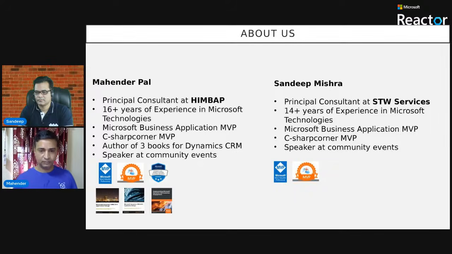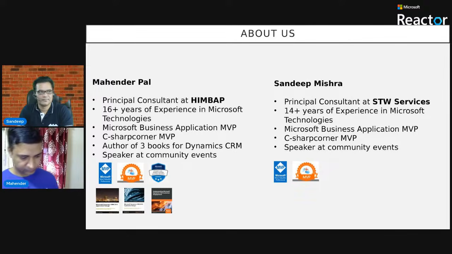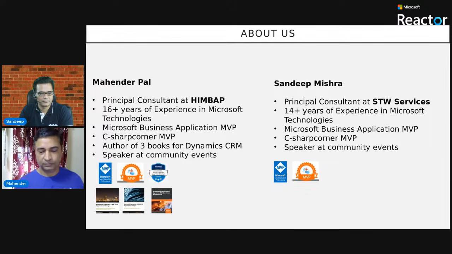So today we have two amazing speakers: Sandeep Mishra, who's been a Microsoft MVP and a super user of the Power Automate community, principal consultant with 14 years of experience in Microsoft technology, and another awesome speaker, Mahinder Pal. Again, he's been an MVP for more than 15 years. That seems to be a huge experience, Mahinder. And also, he's a 15 years C Sharp Corner MVP and a principal consultant at HIM BAP. So, definitely, this is going to be an interesting session to dwell into. I'll not take too much of my time. So, Sandeep and Mahinder, welcome to the Copilot Chronicle series, and the floor is all yours. Looking forward to your session.